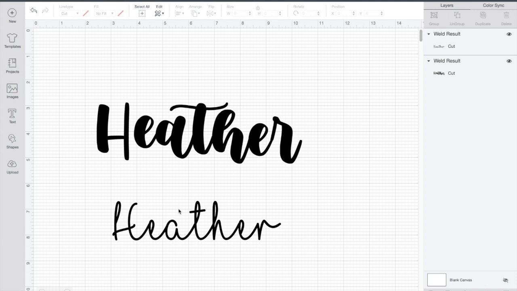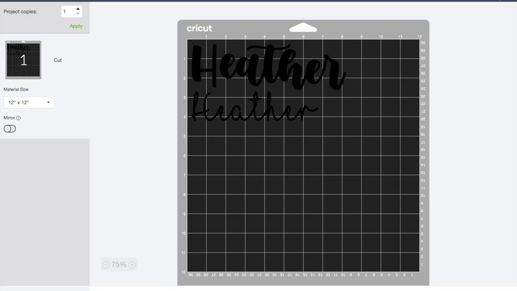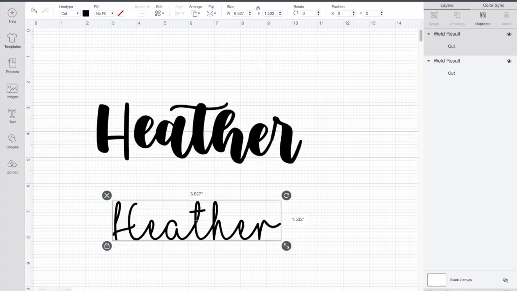Okay, so now we've welded these all together, and you've got two separate boards. And then when you're ready to hit make, you'll see when it sorts it on your mat, it's all together. One cut. That's another thing that you want to do with the script font. I should have mentioned that before.